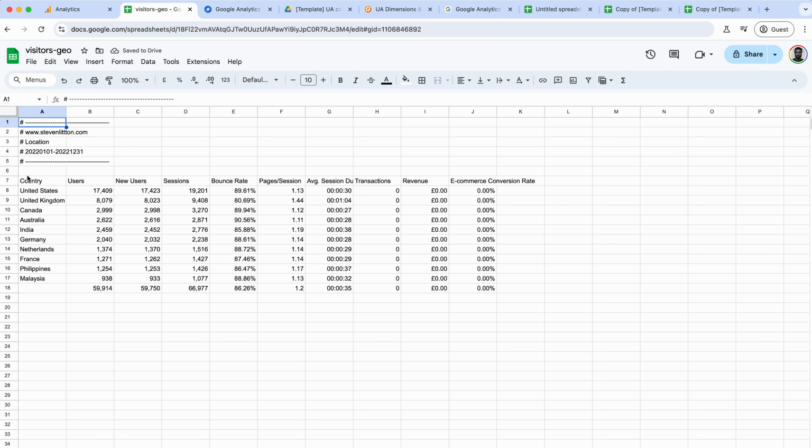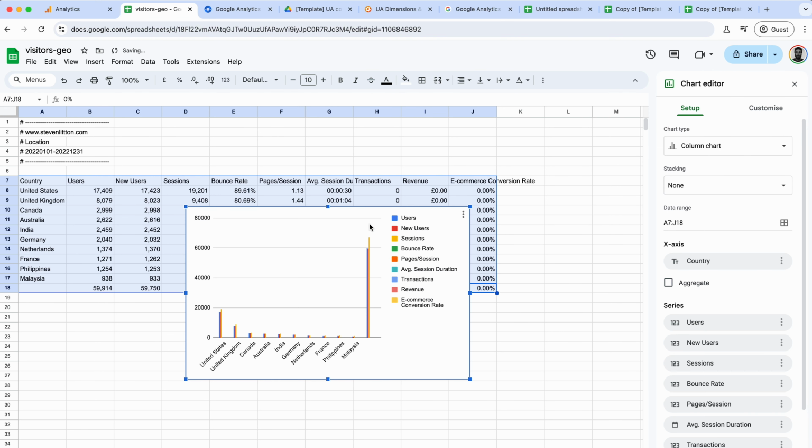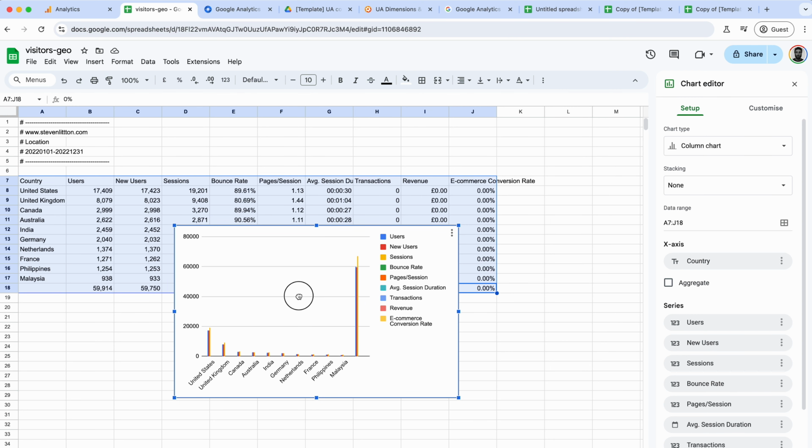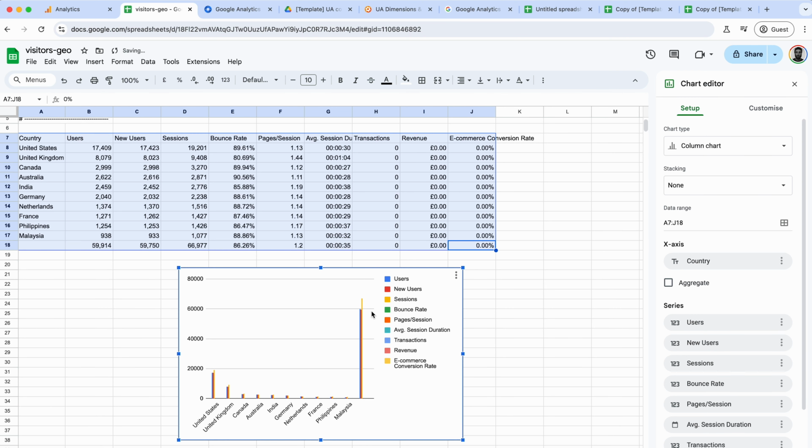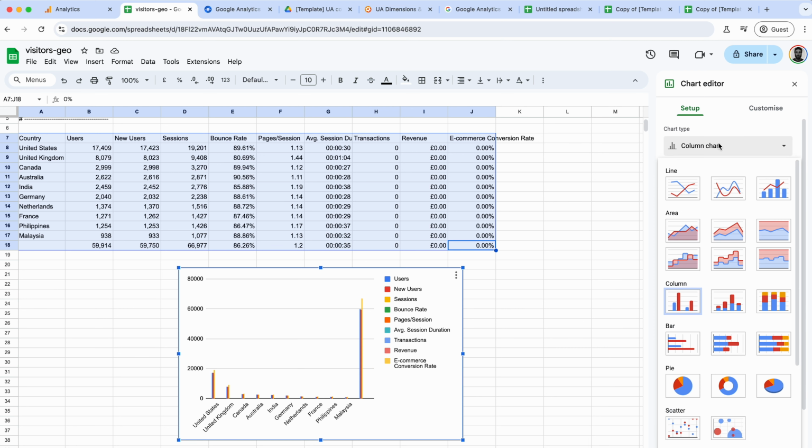you can see it's done that export for us. We've got all the data here, and we can do things like insert chart. Then you can see we could add that into a chart if we wanted to. So there we've got the bar chart of all the bits we want.